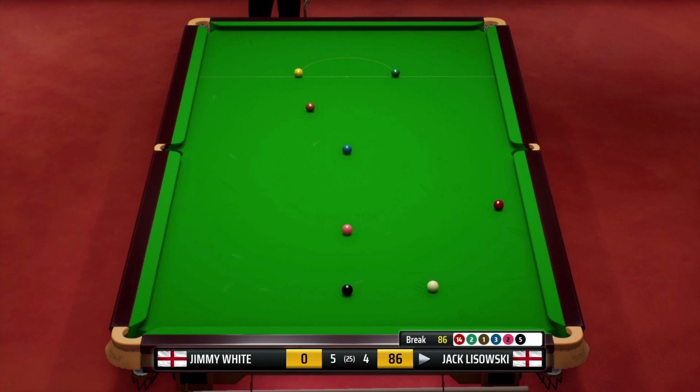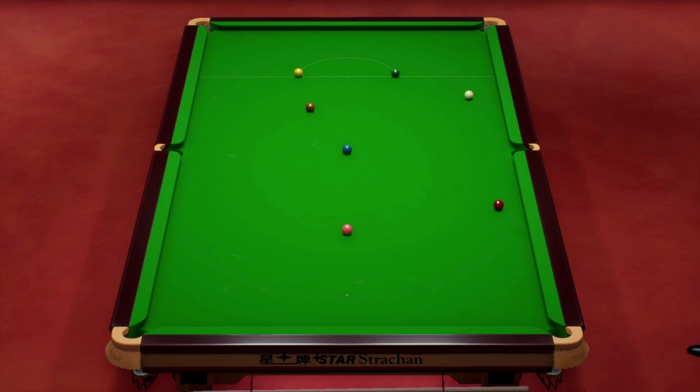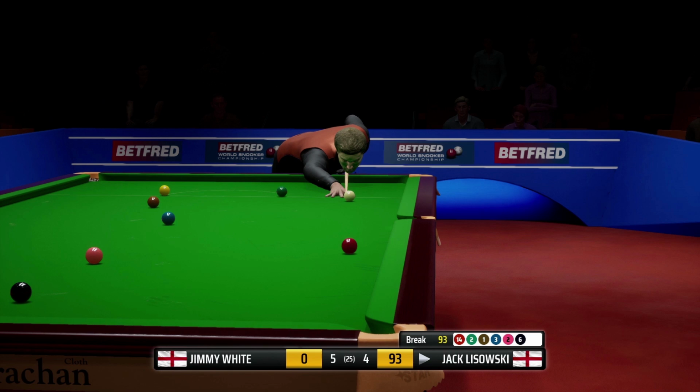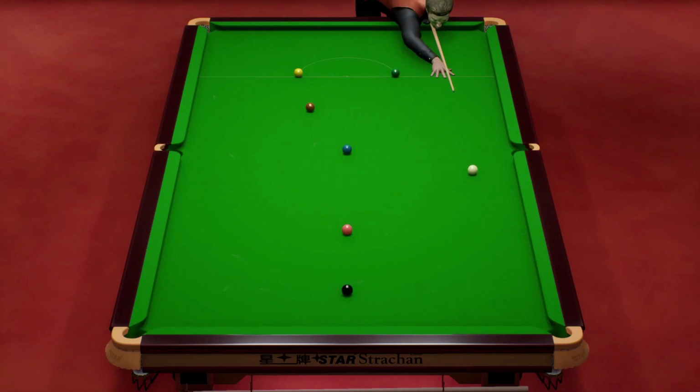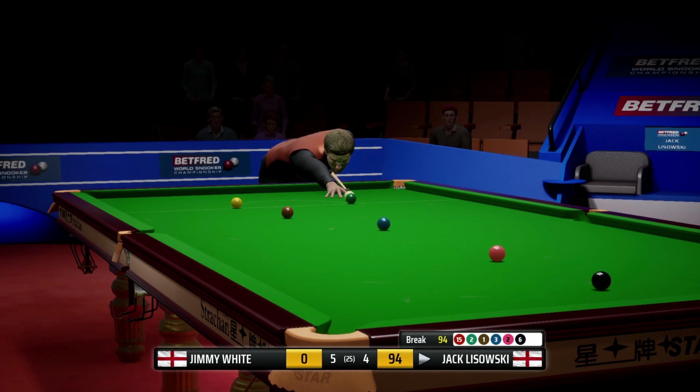Well, an excellent pot. There's a natural angle to go in and out of the bulk. 86. Well, no, decided to just screw it, and 93. Tough shot, this will be a big test of his cueing. Right corner here. And in it goes. Lovely, very sweet. 94. This is exactly how he was playing earlier in the match.